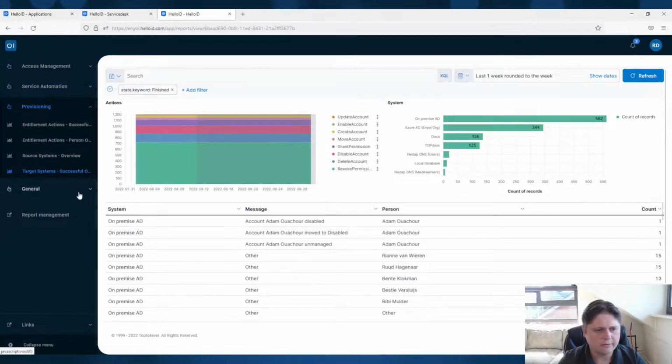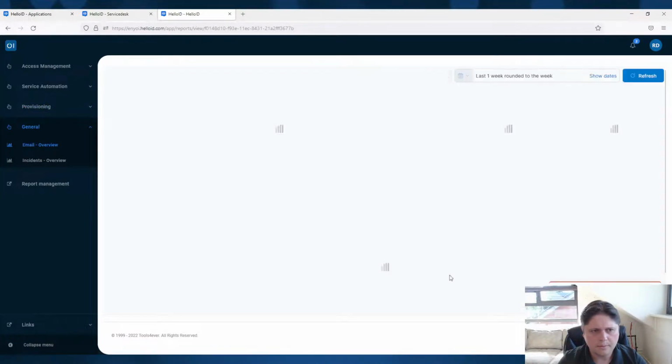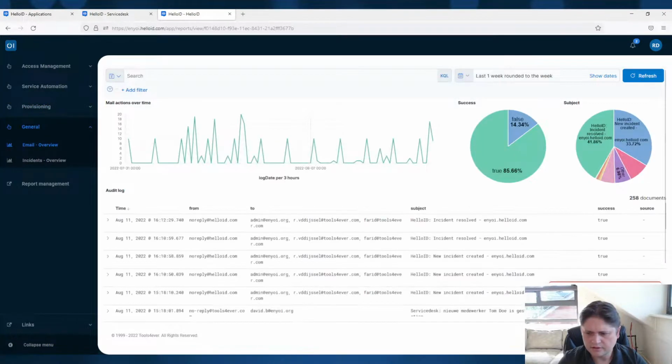And I think a very important one that was requested a lot is the email overview. Currently it has a little error, but we will fix that. With this, you can see if an email message is sent from all the modules. So if an email is sent with service automation or provisioning or access management, you will see it here.